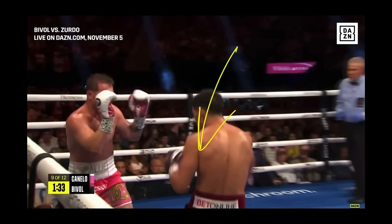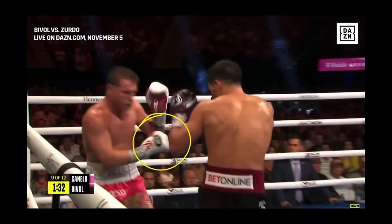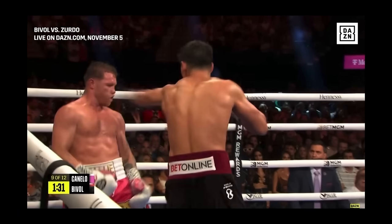Bibo throws his real shots — one-two. He feints again by changing levels, Canelo mistimes the punch powering too early, and Bibo throws a combination. All these punches are being missed, but the whole point is to notice that Canelo is finding no answer to Bibo's jab. He's so afraid and aware of that jab that he keeps reacting, moving, and defending — he's not thinking offense anymore. When you see a fighter of the level of Canelo overreacting to feints, that's when you know your jab is a real threat, and from that threat all the other combinations are going to follow.